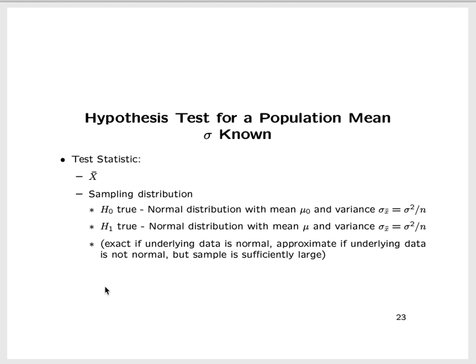Now, when I say here that the sampling distribution is normally distributed, remember that the underlying assumption here was that the population that we're sampling from is normally distributed. Now, if that's not the case, then what we will do is say that if the sample size is large enough, then we can appeal to the central limit theorem. And so in that case, for sufficiently large samples, the sampling distribution of X bar will be approximately normally distributed. And so then all of these probability statements that we've been looking at up to this point, instead of being exact probabilities, will be approximate probabilities.